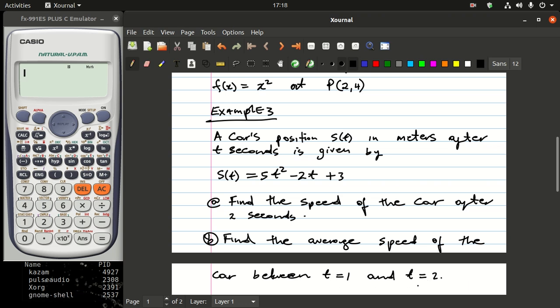So we want to find the average. In this case here, we want to find the gradient of the line that is crossing the curve at t is equal to 1 and at t is equal to 2. So I need to find the output of this and the output of that and use those outputs as y1 and y2 and then find that gradient. This one here is saying I will only have 1 point. So if I'm plugging in there, I will have x1 and y1, and that's it. So they are only looking for the instantaneous rate of change. Here is the average rate of change.